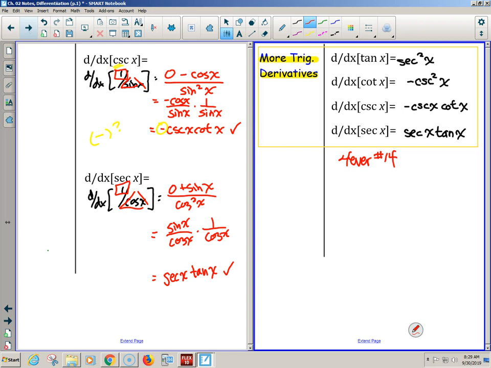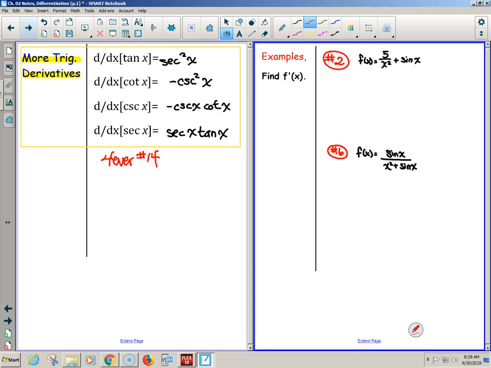Like you guys, you just made up problems, right? Some of you were trying to be tricky, some of you were trying to be hard, some of you were trying to be nice. Some of you threw in e to the x, some of you threw in trig. Just imagine if you're an AP calculus person where you have to make every single question count. Let's see if they know the product rule and see if they know secant. It'll happen. So we don't want to get any problem wrong, at least not the ones that are the basic derivatives. If they're throwing stuff at us, you gotta be ready.